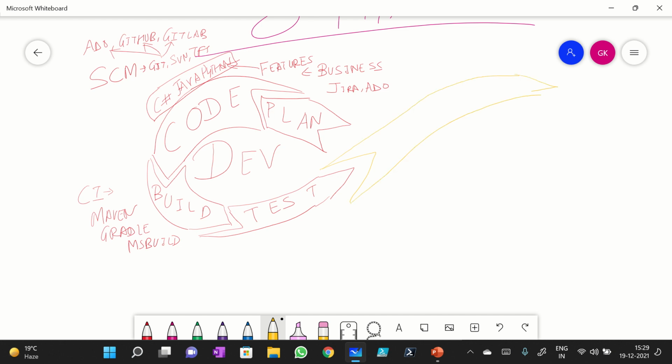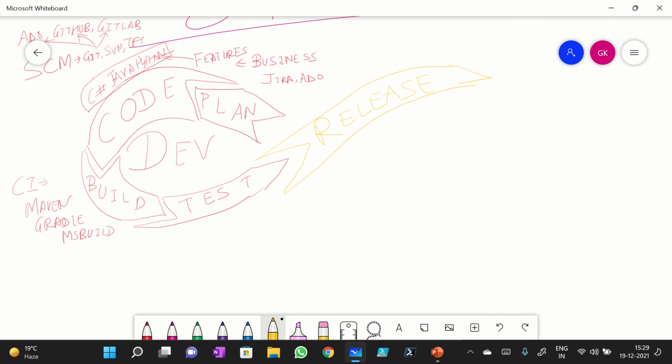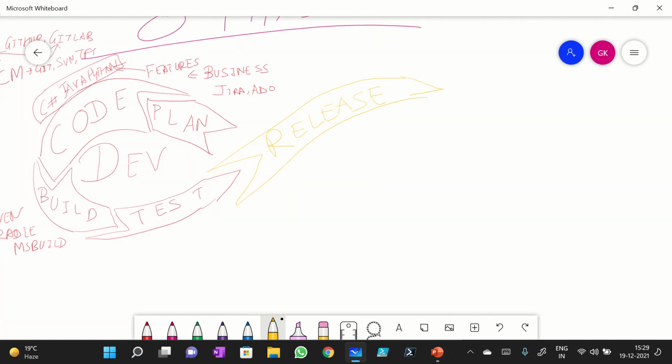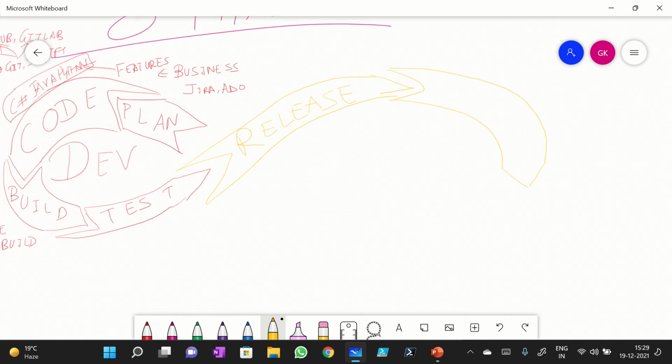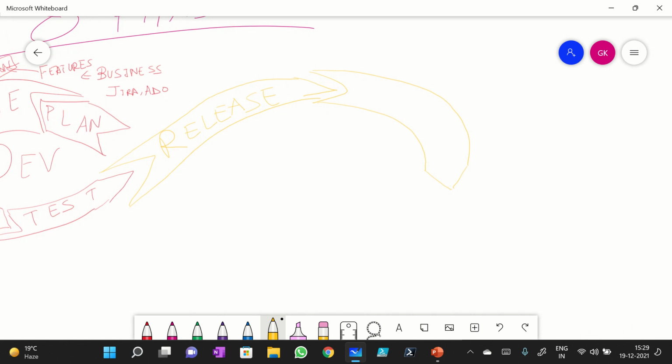Then comes the next phase, which is the release phase, in which the artifacts which are built and tested are pushed to the release, and it lies with the operations team. Now operations have their task. They need to make sure that they deploy this release as per the business requirement, either automatically, meaning without any approval, or with some approvals. I mentioned continuous deployment and delivery.